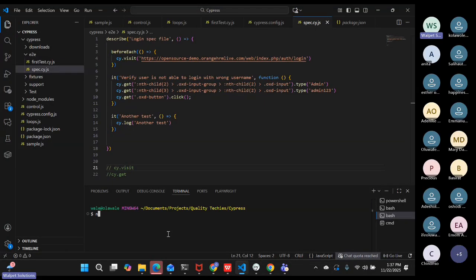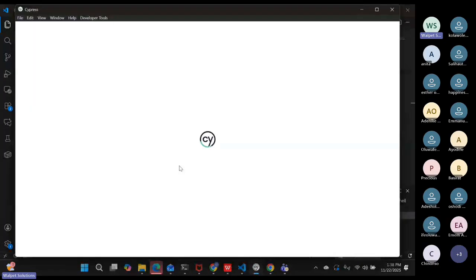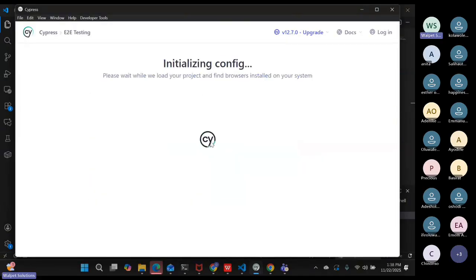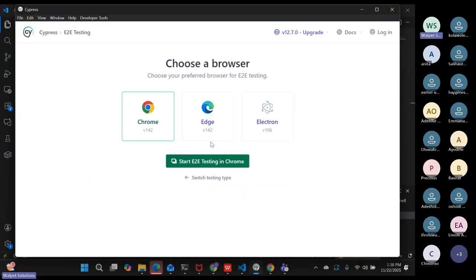npx cypress open. We did all of this last week too. How we install Cypress, how we can open it. We also had to downgrade our version because currently Cypress is experimenting with AI. And until they are done, I don't think we should be using that much. So we went to end-to-end test, and if you load up all our spec files, all our test files, and then we select the browser that we want to use.